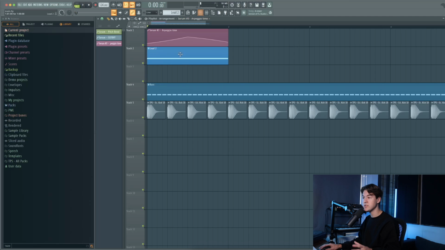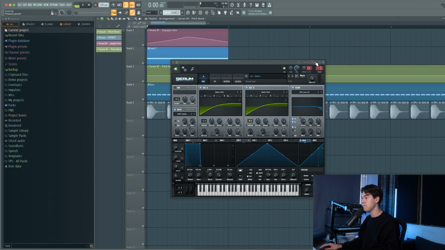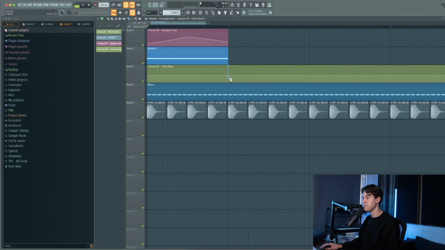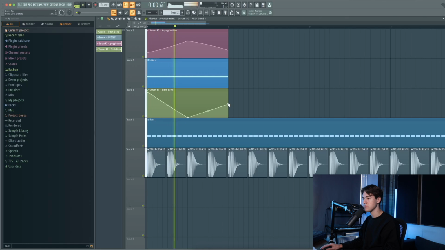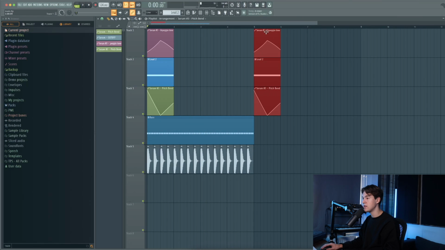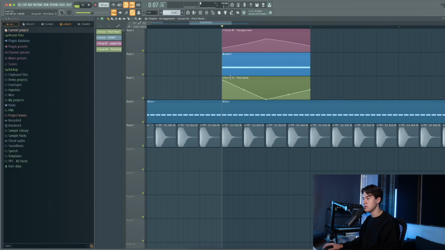We can also combine this arpeggiator with a pitch bend effect. So let's go into Serum and automate the pitch bend. And let's see how that sounds. Just like the first lead, we can create this pitch bend effect, create this shape like so. And then if you want to repeat it, you can just copy it and then change the way it's being bent. So create a unique copy of the bend and then do a different shape, just reversed.